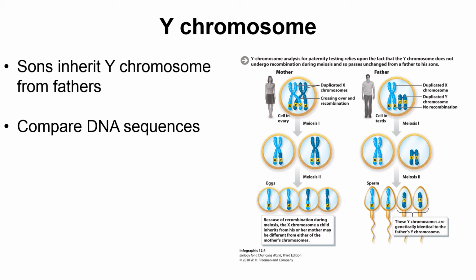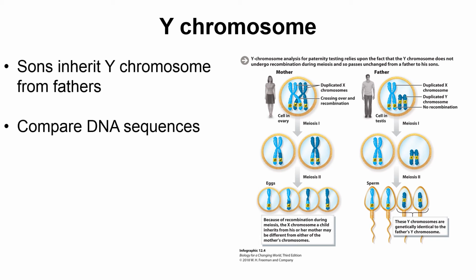So that means that the Y chromosome that is found in your body looks more or less exactly as the Y chromosome that is found on your dad, that is found in your grandpa, and so on and so forth. There's going to be some differences because of mutations, but they can actually use the Y chromosome to trace the paternal side of the family.